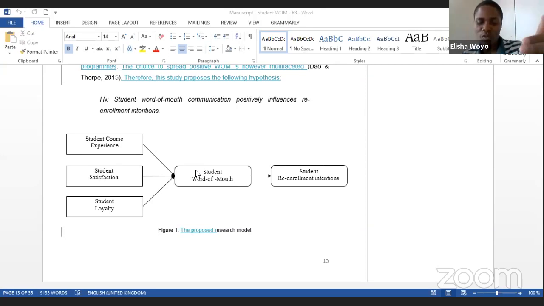So make it new to what's already out there, and then you try to refine your arguments in terms of the hypothesis that you would have developed. Thereafter, you create your conceptual framework. It can be in a flow chart like this. It can be in a mind map. It can be in a concept map and all that. Then you put some narrative to this conceptual framework, and then you go on with your framework.